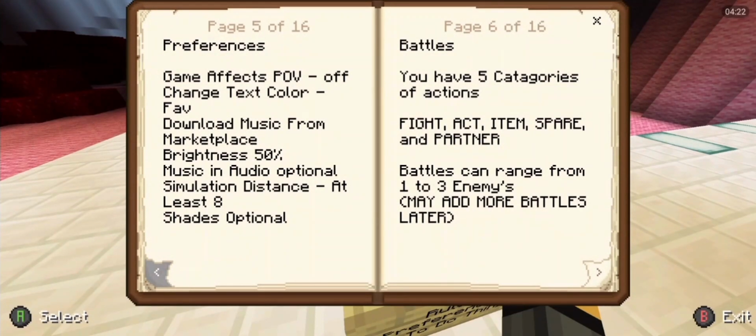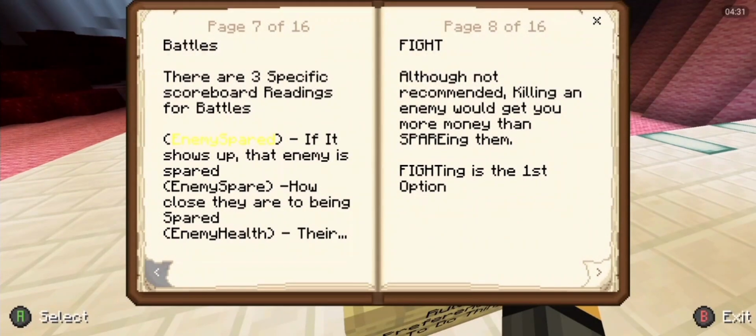Battles, you have 5 categories of action. Fight, act, items, spare, and a partner. Battles can range from 1 to 3 enemies, may have more battles later. There are 3 specific scoreboards, readings for the battles. What the fuck is that? Enemy spare, okay. If the enemy shows up, that enemy is spared. Enemy spare, how close are they from being spared? Enemy health, their fight. I don't know. Although not recommended, killing an enemy would get you more money than sparing them.